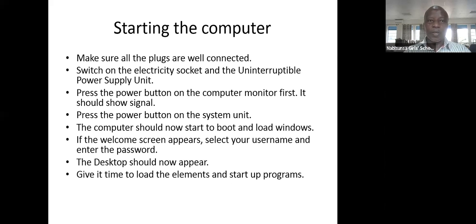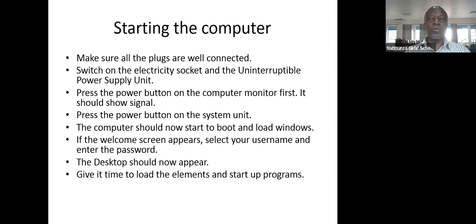Okay, starting the computer: make sure that all the plugs are well connected. Switch on the electricity socket and then the uninterruptible power supply if you have it. If you don't have it, you just switch on the sockets and then come to the computer and press the start button on your computer. Then press the power button on the computer monitor. First, it should show signal.